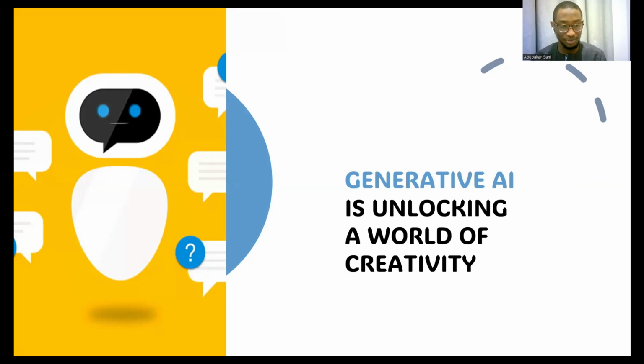It's not the first one, actually. ChatGPT is not the first one. We have had generative AI models for ages. We have what we call variational autoencoders. We have the GANs, generative adversarial networks. All these were able to generate images; you train them on images, and they can even generate images for you.